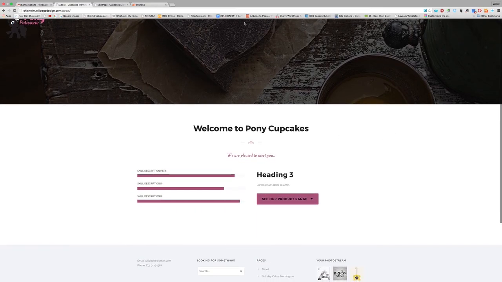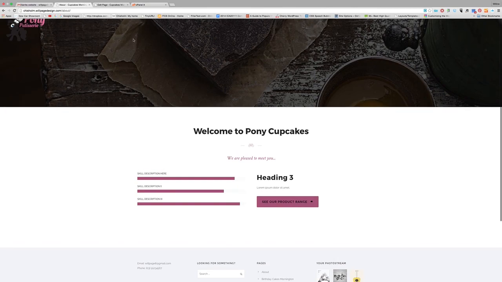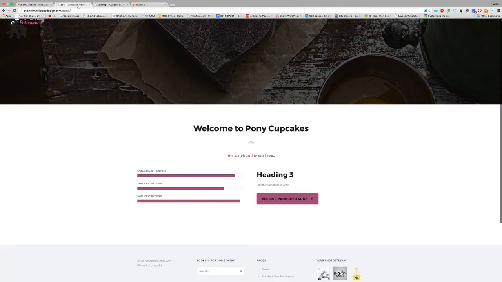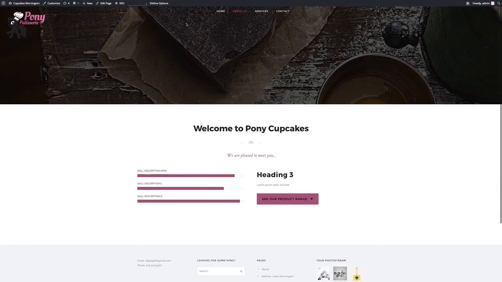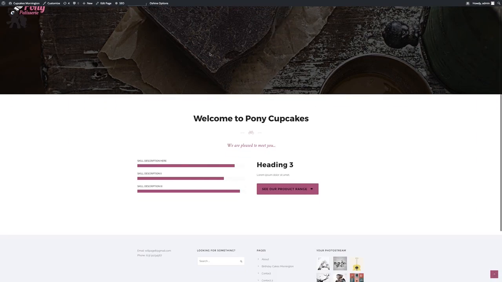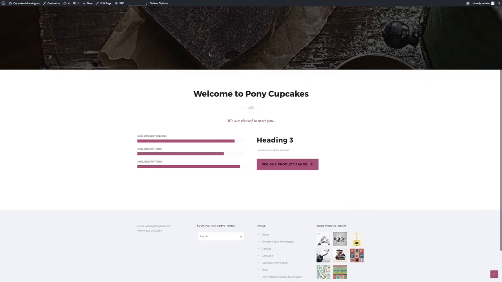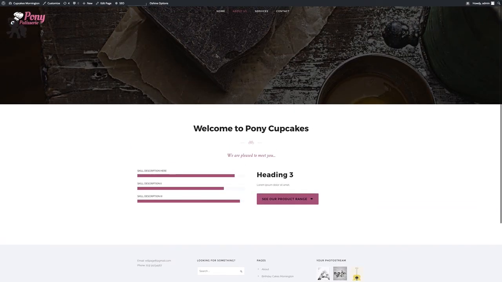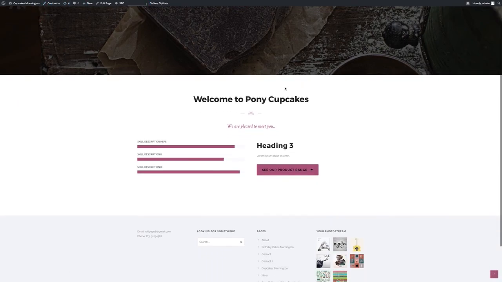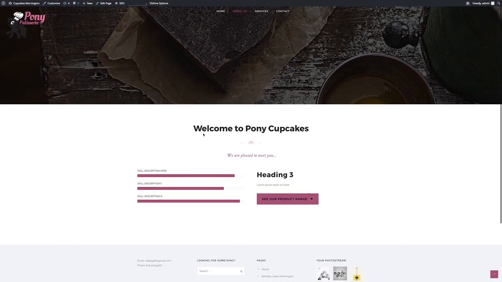Okay, so that's pretty good. There we go. So our navigation's there, and it's light in colour, which is good. Our image is fixed, which means when I scroll down the page, the image stays still. Okay, that's the difference between fixed and scroll. Ignore this bar at the top. Because we're logged into WordPress, we sort of have to see that bar, but ordinarily it wouldn't be there. And we have our special title, we have our special subtitle, we have some information over here with a call to action, and some skills bars.